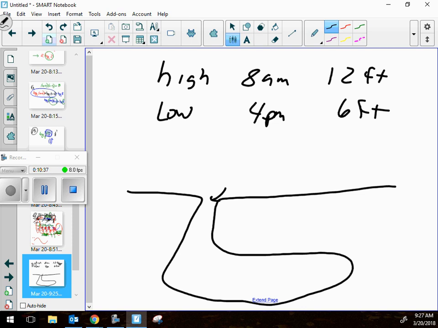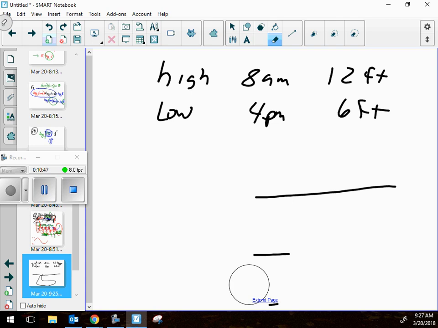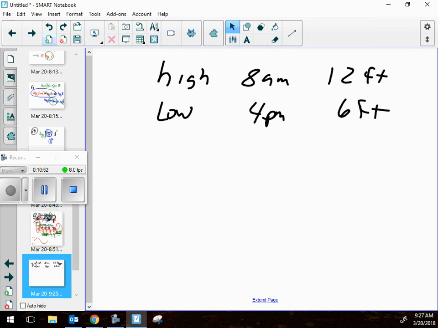So anyway, I'm going to show you a website later where you can get actual readings like this. But anyway, this swing from 6 feet to 12 feet isn't that much. I had a kid in my other hour who told me about a scary high tide experience. Have any of you been out and had issues with a high tide versus a low tide? Did you? Tell us what happened to you.